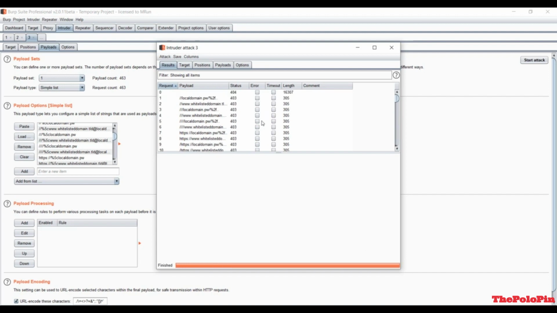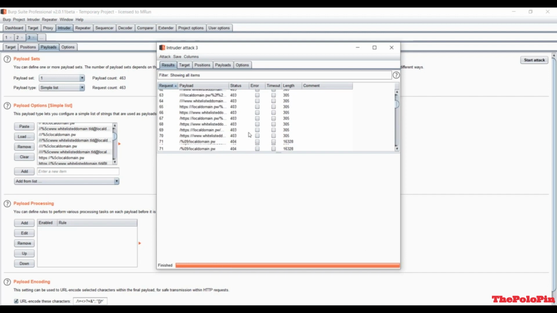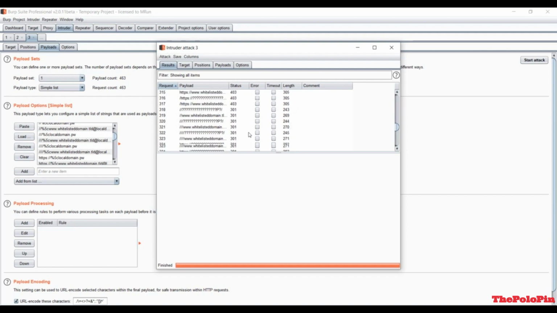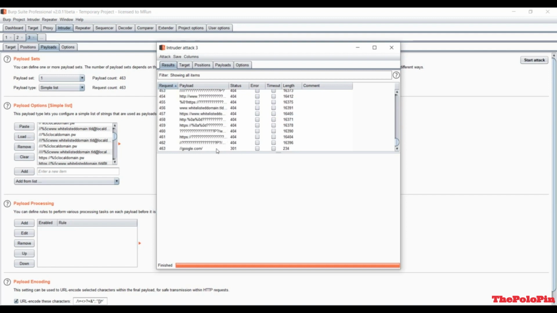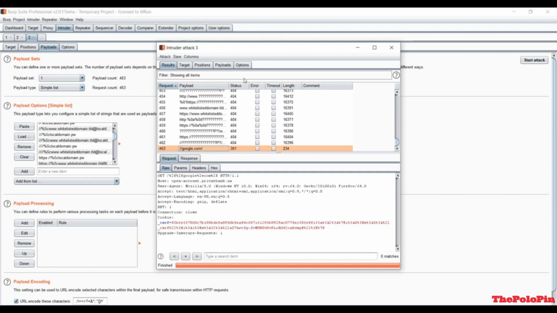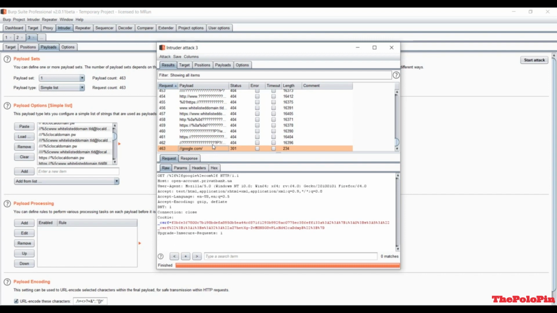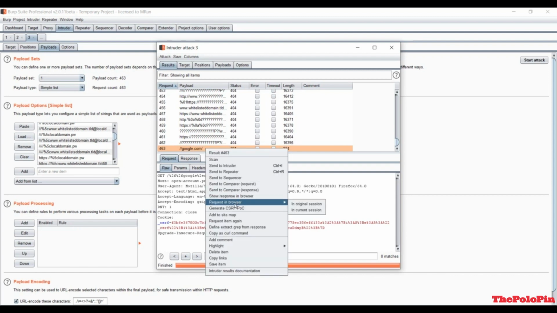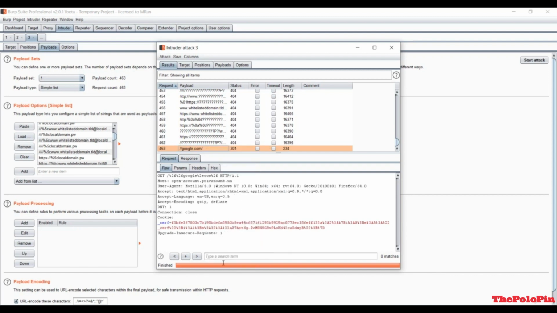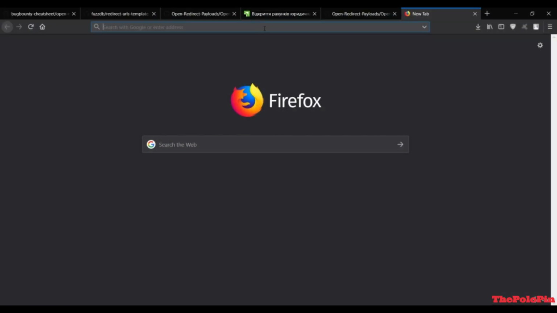Now it has successfully finished all of these payloads. So it has injected all of this payload, but we wanted this payload. You can see it has a status code of 301. If it was a 404, that means we wouldn't see this payload even, but it has a response of 301. That means it has a URL redirection. Although its length is small, we'll see the response in the browser.